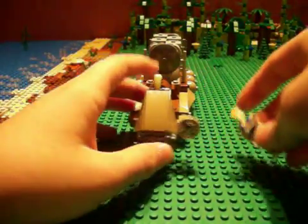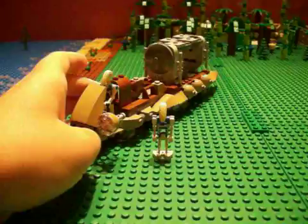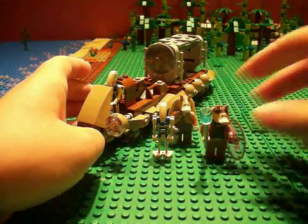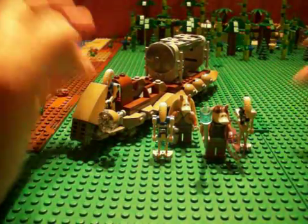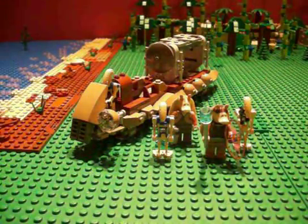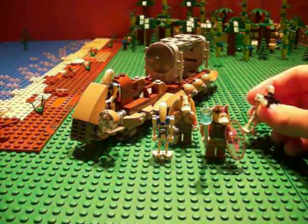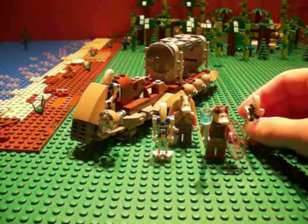Overall, this was a really pretty easy build. I got 2 of them. I got one in January. I just got one about a week ago. Not even a week ago, like about 4 days ago. And it took me literally about half an hour to make. Making the droids is probably the most time-consuming part. But everything else is pretty easy.